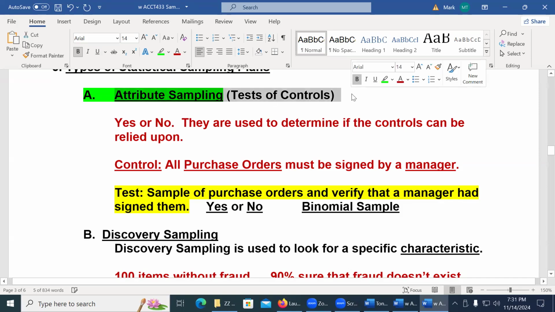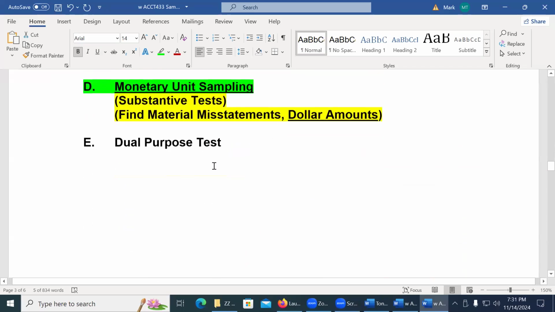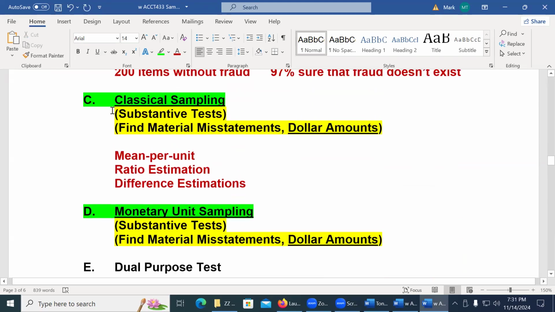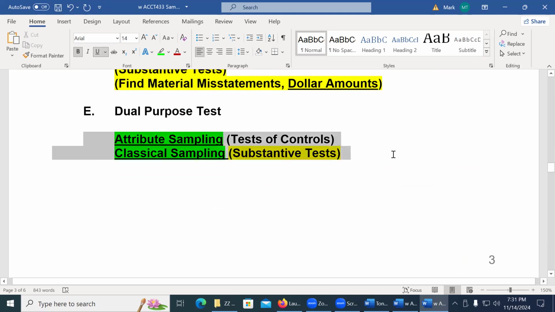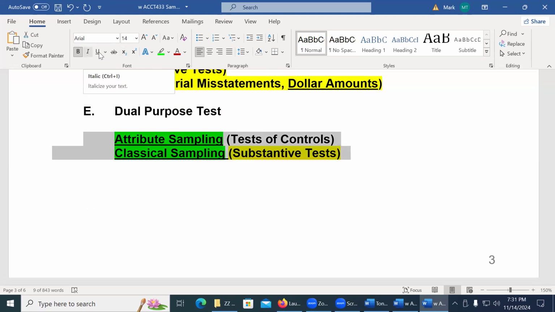We get test the controls. And I'm going to do some classical sampling. And I'll clean this up in a second. Okay, let me clean these up.